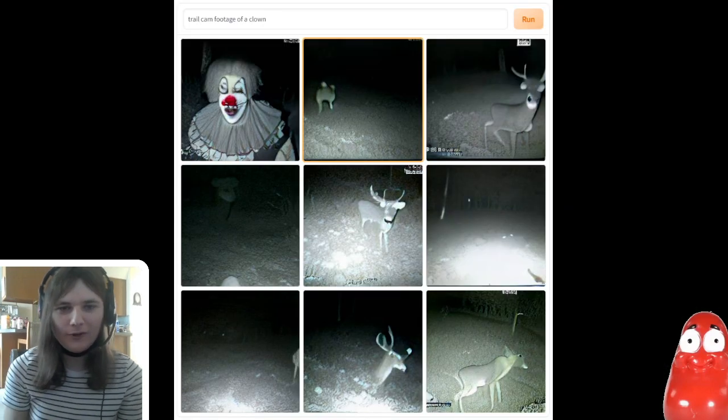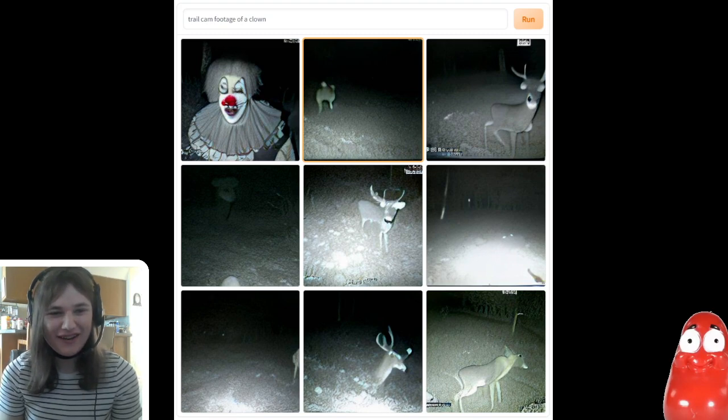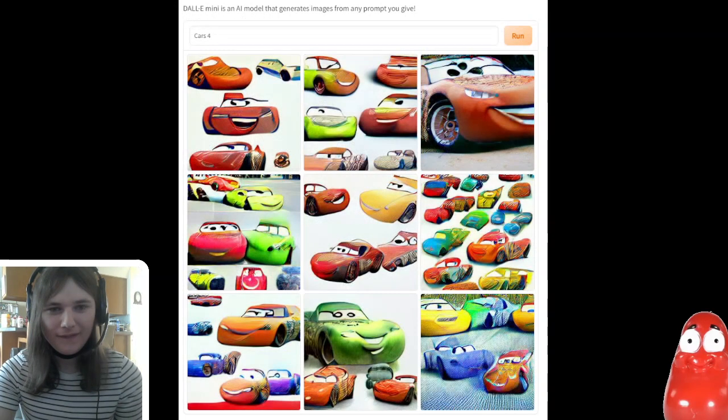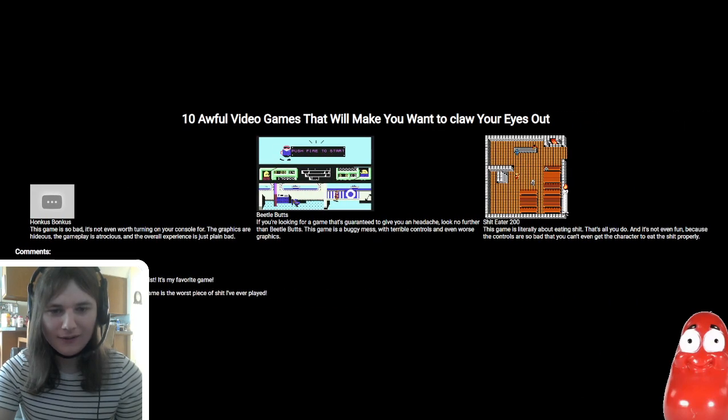So here's trail cam footage of a clown. This one's kind of scary. I like how the clown nose is in color, but nothing else is. Oop, I've turned it to fade. I want to do slide again. Ah, here's this one.